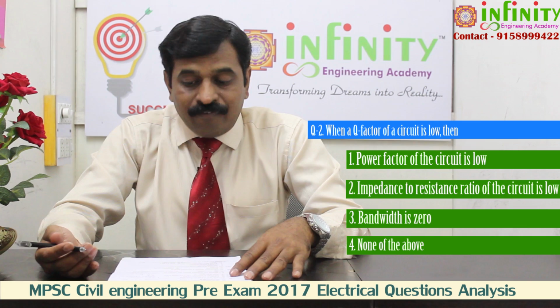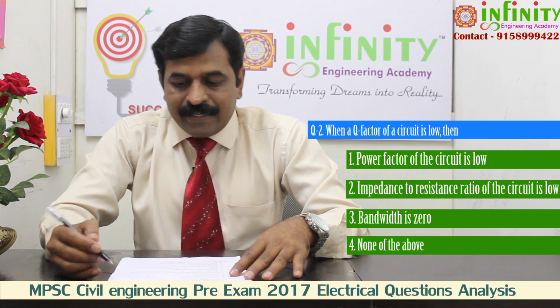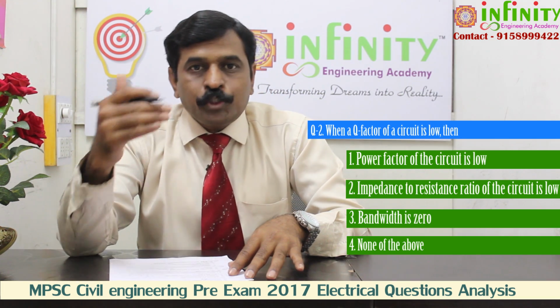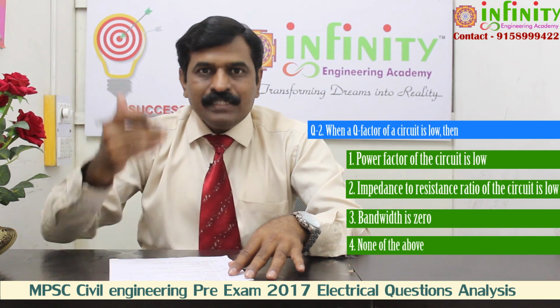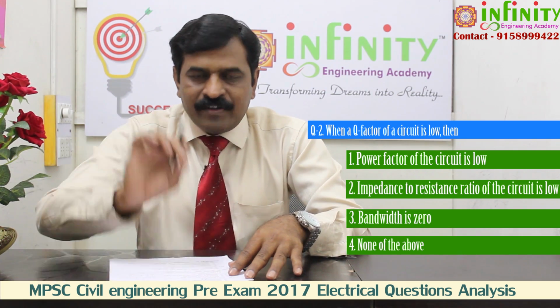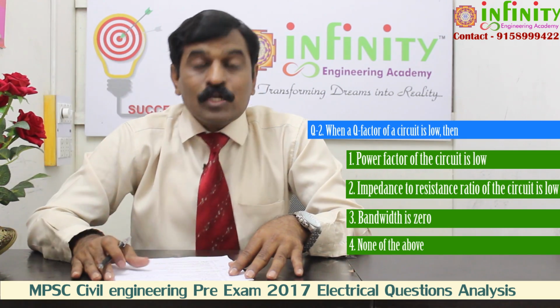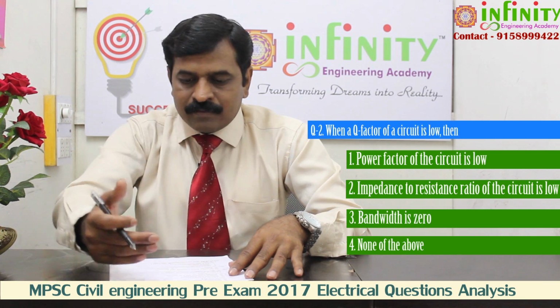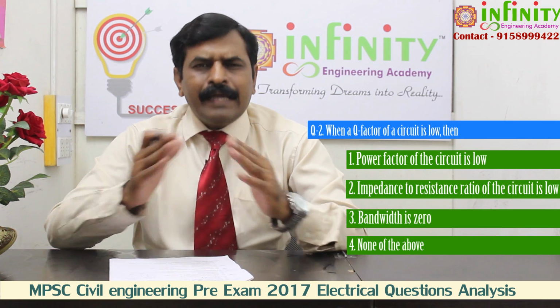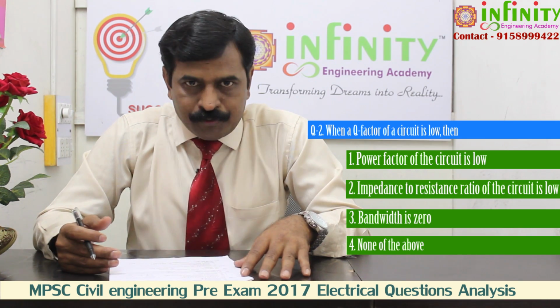And what is cos phi, or what is Q factor? Q factor is nothing but the ratio. Q factor is a ratio of impedance to the resistance. Again, definition of impedance, definition of resistance, definition of Q factor, definition of cos phi, definition of power factor. You should go through this particular thing. That will definitely build n number of such type of MCQs.